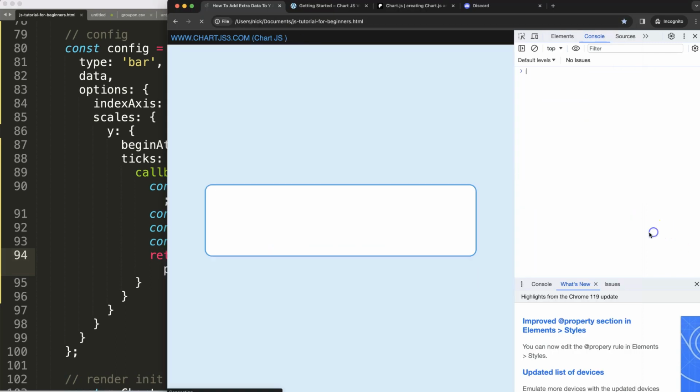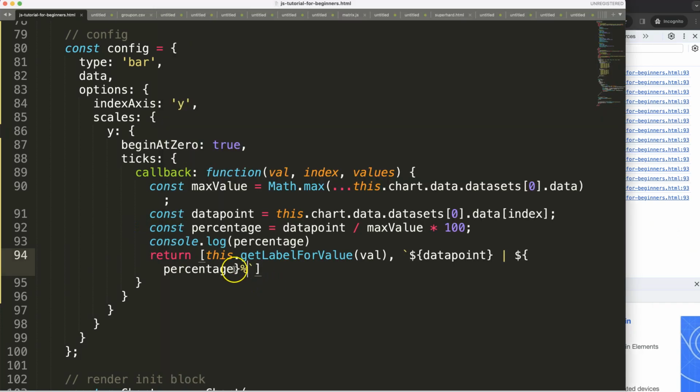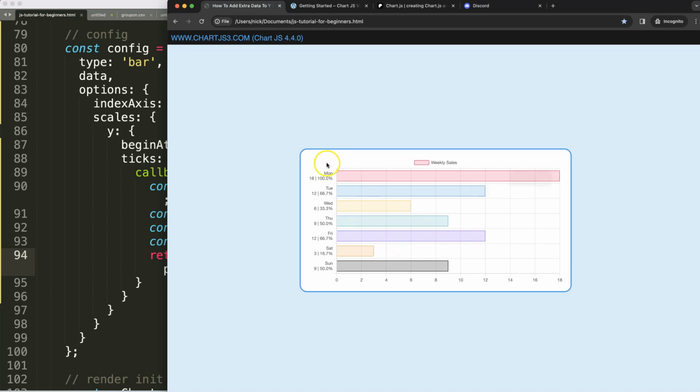Save, refresh. Alright, as you see here, it's working with the exception of trimming down the percentages correctly. So what I'm going to do for the percentage, or we could even do it above. Well, no, I guess we can do it in here. Dot toFixed, and put in only one decimal, or how many decimals you want. Save, refresh, and there we are. That looks phenomenal.